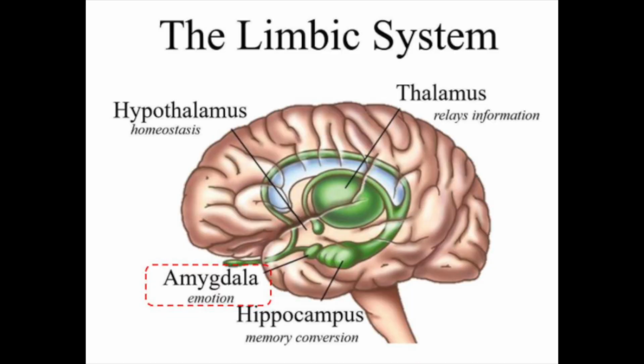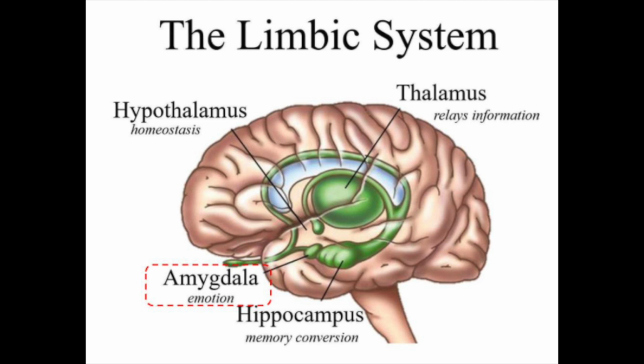Now, the second part is the limbic system, which is deep inside our brain, located within the cerebrum. So we knew about cerebrum, cerebellum, brainstem, right? The cerebrum is the big thing that we always see, and inside, in the middle, is the limbic system. The limbic system is not just one part; it is a cluster of multiple small parts. For our sake, we will focus on four major parts inside it: hypothalamus, thalamus, amygdala, and hippocampus.